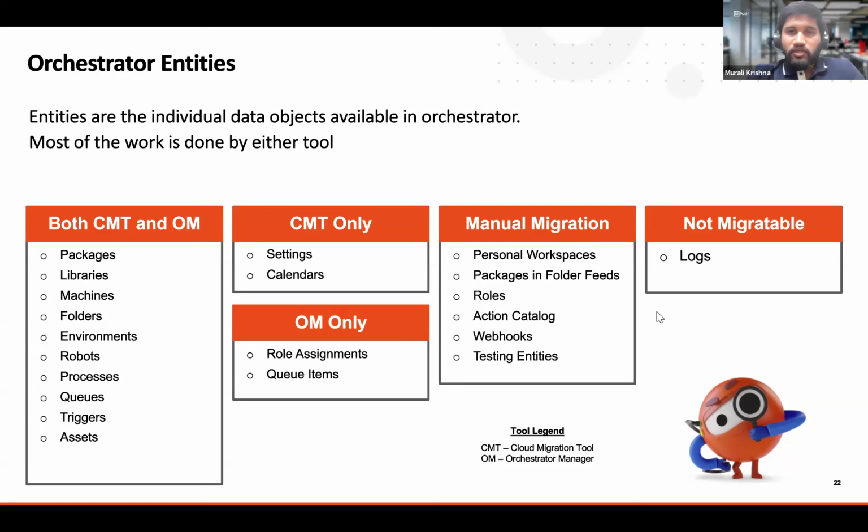And there is one more thing. Most of our customers face issues with this scenario. Let's say we are migrating the robots from on-premises to cloud, there is one thing you need to make sure of. In cloud, we use an invitation-based model to invite the users to the automation cloud based upon email address. But in on-premises, a robot can be created without an email address or with an email address as well. So the robot can be migrated with the automation cloud migration tool only if the email matches between the on-premises and cloud. Otherwise, it will fail in multiple cases. So that is one thing which we have to tell our customers.